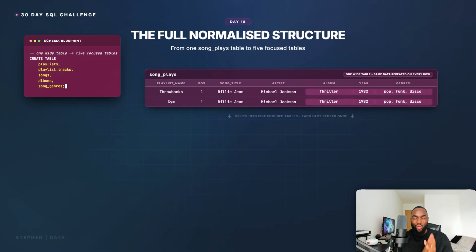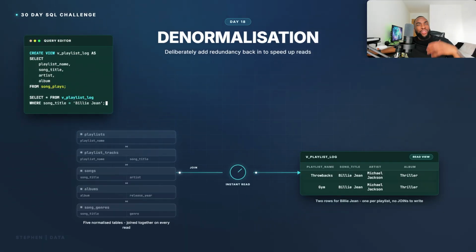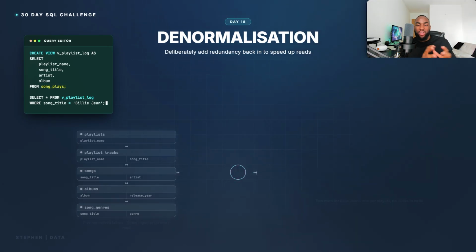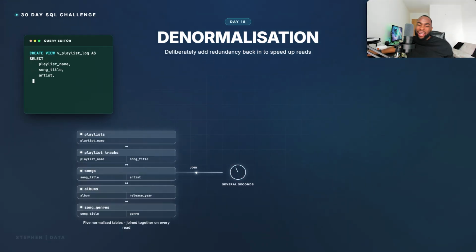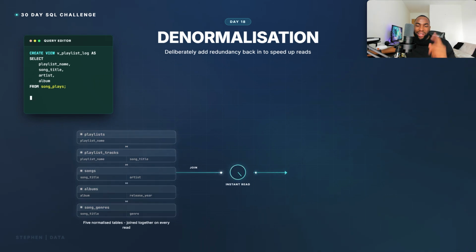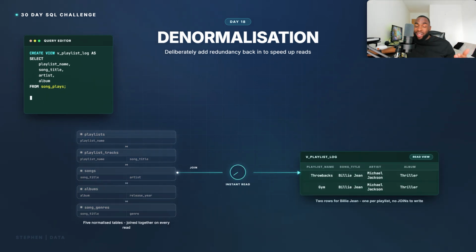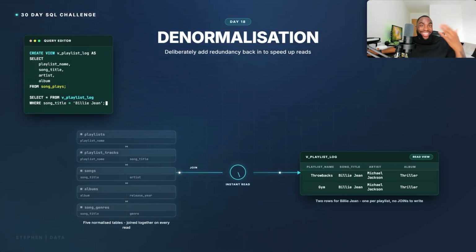That's normalization right there. So we've just covered normalization. We've said that normalization is breaking one big table into smaller focused tables. The reason we do that is so that each fact lives in one place. On top of that, we want to write data into our database better. We want it to be more accurate, and more consistent across the entire database.